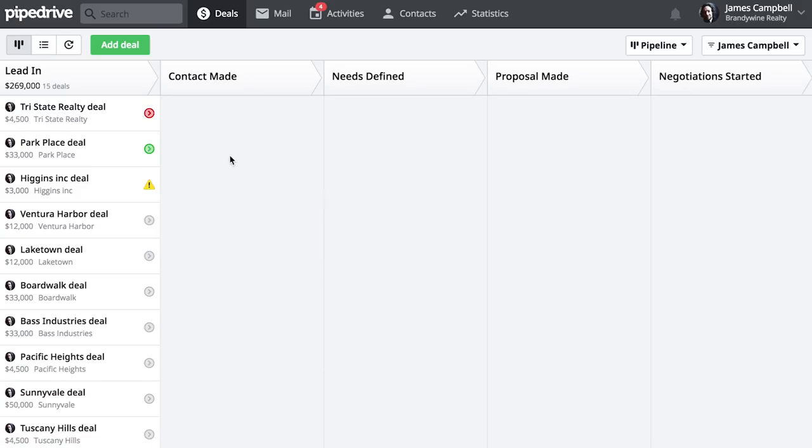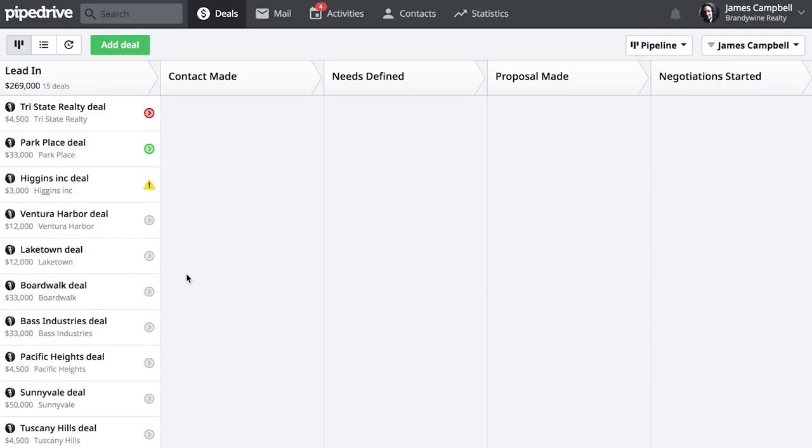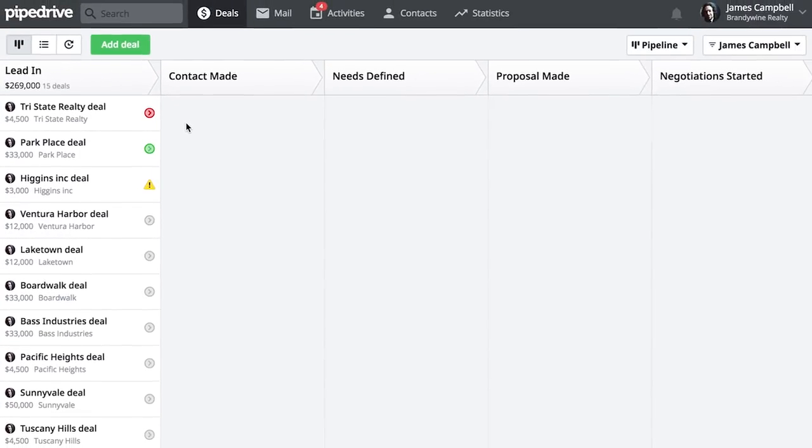What's really helpful is Pipedrive will prioritize the order your deals are displayed in your pipeline based off of the activity due date, keeping all deals with overdue or due activities on the top of the list, followed by deals with no activities scheduled yet. Deals with activities that are due in the future are kept furthest down the list. This means you'll always see deals that you need to be working on at the top, keeping your focus on what deals need your attention and where they're at in the sales process.